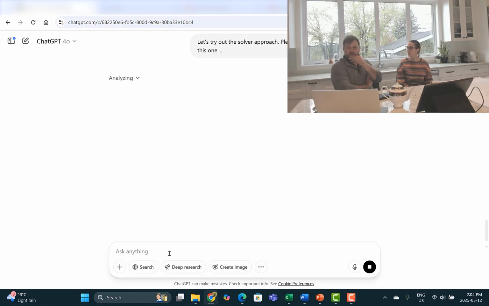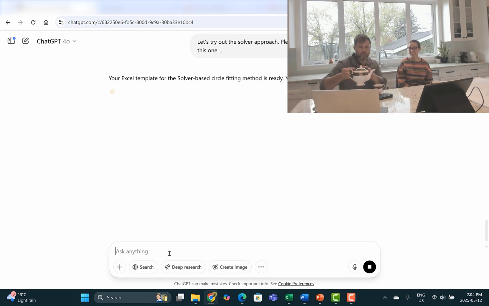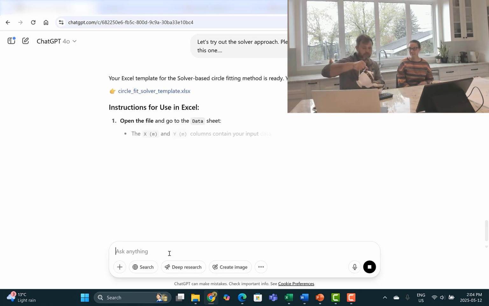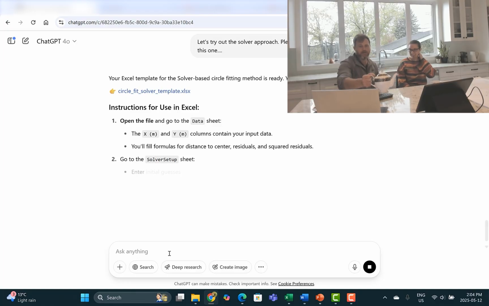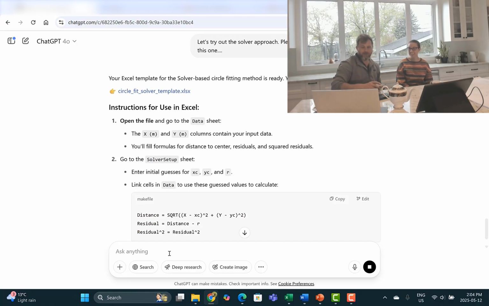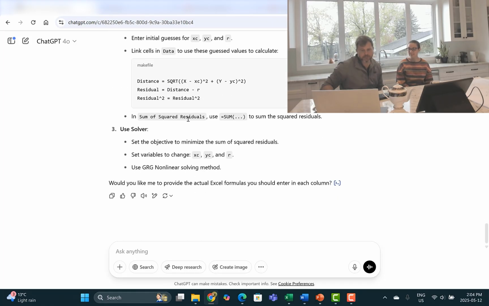I'm going to be just so curious. If it could spit out the Excel file, that would be sweet. But I just don't believe that. It says it's got an Excel file there. Man, okay, if this is true, this is going to be remarkable.